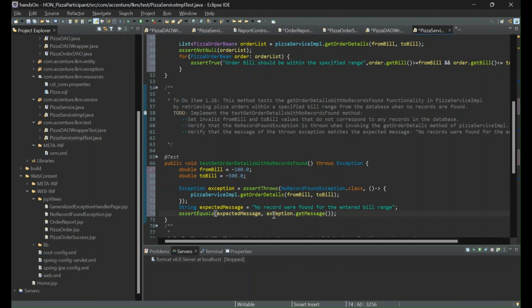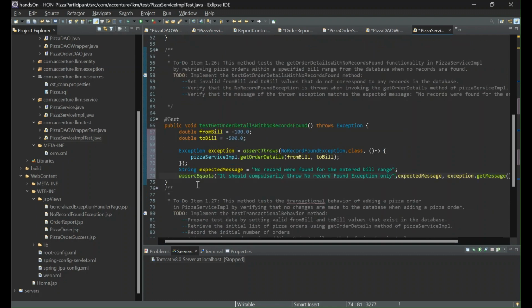So if these both are the same, then it's good. Otherwise, we have to say that any message would work. It should compulsorily throw no record found exception only.